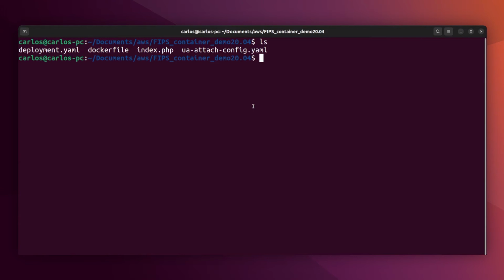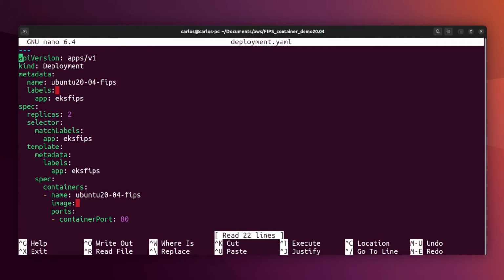Okay, so here we are back at the console. I'm no longer on the EC2 machine, but on my own computer, because I already have kubectl configured with access to my cluster, and I'm too lazy to do it again on the other computer. So let's look at this, I'm creating this deployment file. I'm using just boilerplates from other places. And here I have EKS FIPS.